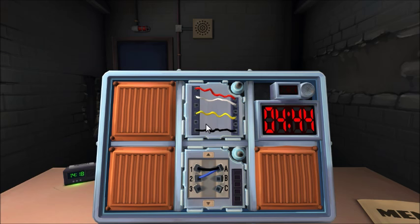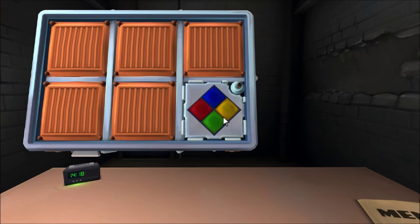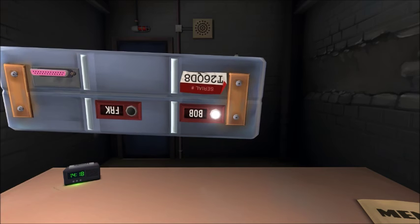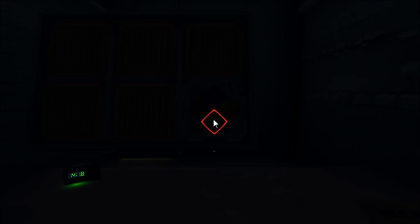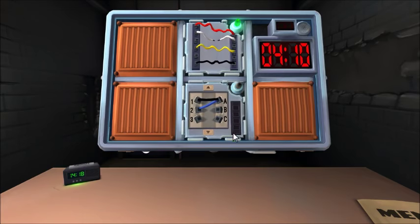Second wire? That was good. Yeah. Simon says green. A vowel in the serial number? The six count? No vowels. It's green. What's yellow? Red. Okay, good, that's done. Okay.